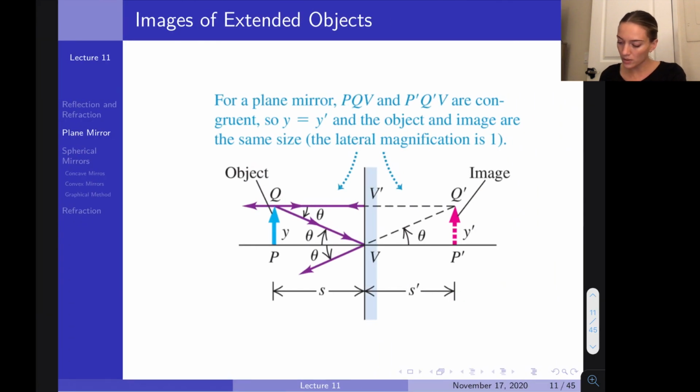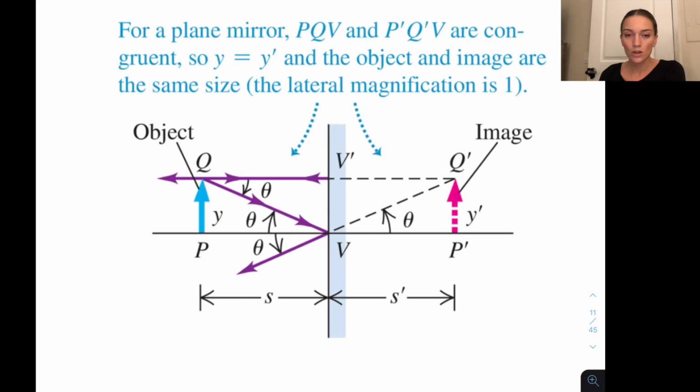Okay, so now we're going to talk about extended objects in a mirror. Before, we were just looking at point objects. Now when we have an extended object, it can be magnified, right? Everyone's seen those funhouse mirrors where you can get stretched or shrunk if the mirror is curved. So that's called the magnification. And with a plane mirror, we all know that the magnification is just the same, right? You don't look a different size when you look in the mirror if it's just a straight flat mirror.